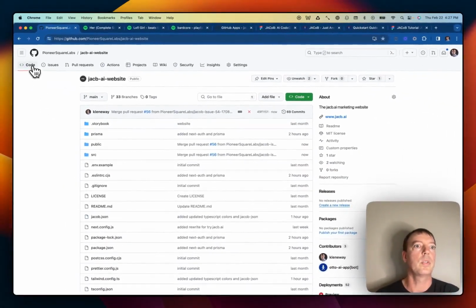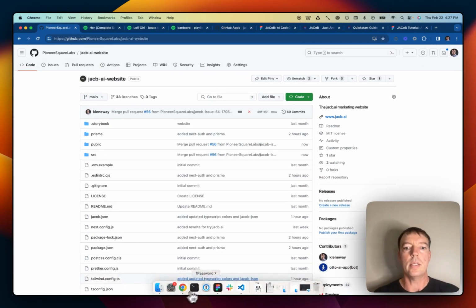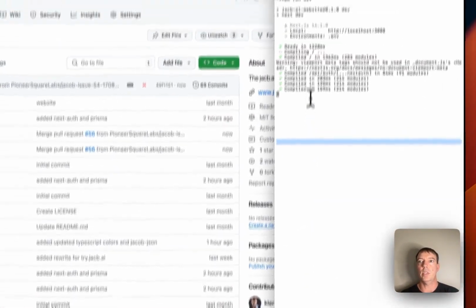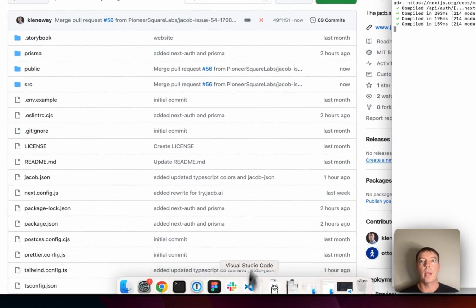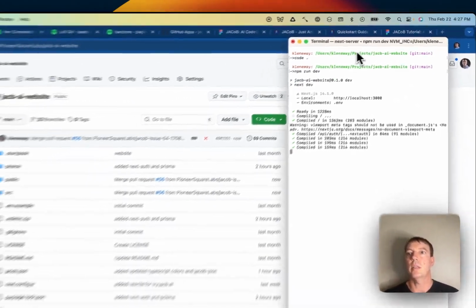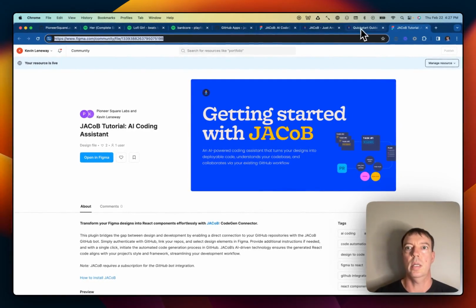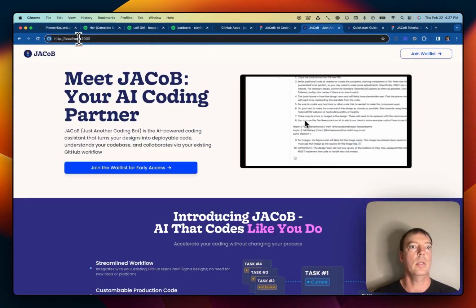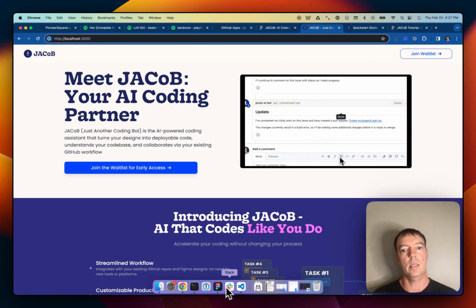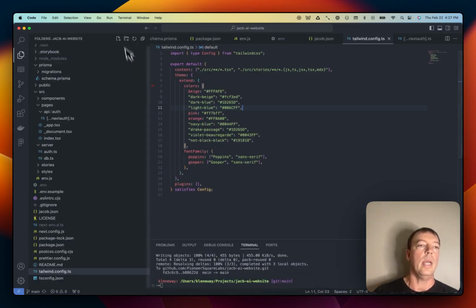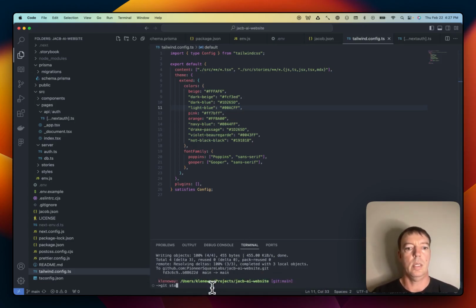And okay, so let's go ahead and take a look at this code, and we're probably going to have to go through and make a few little adjustments here. So first of all, we've got our site running somewhere here, localhost. Yep. Okay, so this is our JACoB site, as you saw earlier. We're already on main.